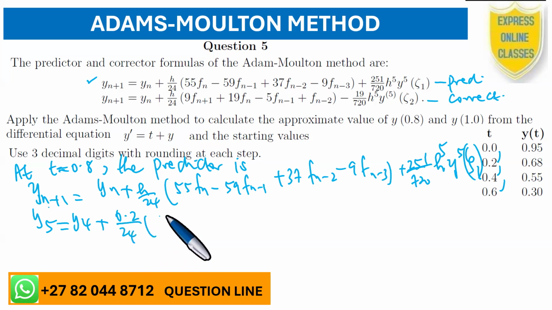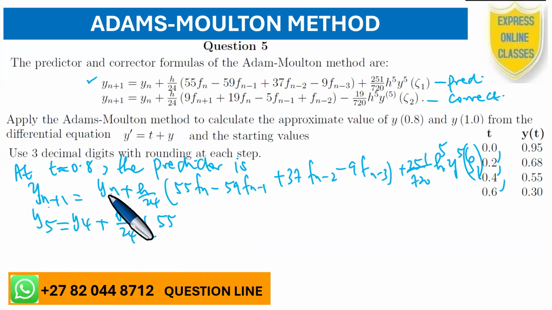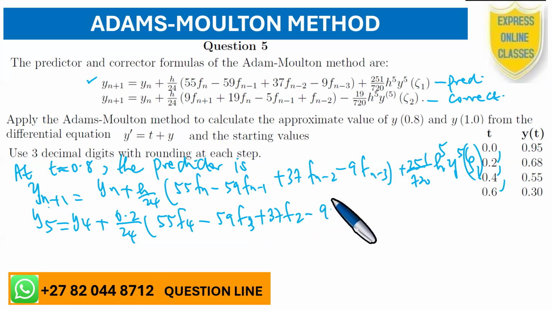Obviously, this one, Adams-Moulton, is something you know very well. I want us to write the following formula first, so that everything can be clear. Because if we make n equals 4, 4 plus 1 gives us a 5. So n is 4, it's F4, 59 F3, F2, F1, and so on.